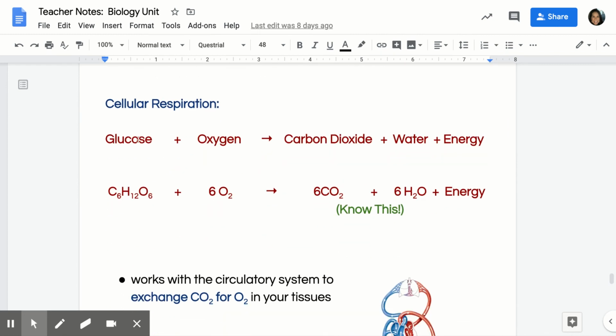So, in case you don't remember, this is the formula for cellular respiration. So, we have glucose, which is C6H12O6, plus oxygen, which is, we actually got 6 oxygens. Remember, that's a diatomic molecule here. And then that's going to produce carbon dioxide, water, and energy. And that energy we actually call a special form of energy, which is called, I'm going to fix that right here, ATP. Okay. And like I said, that ATP, that's our energy source here. So that's where we're getting all of that energy from.